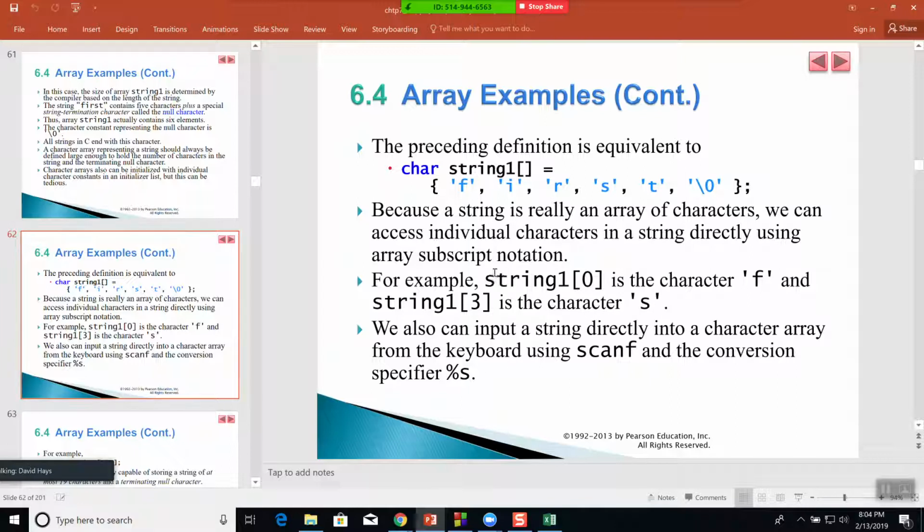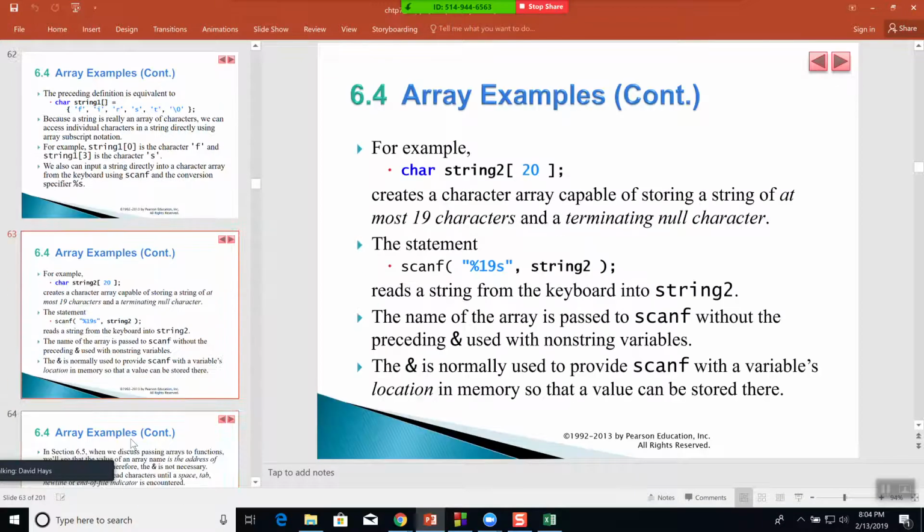Let's see. We talked about the positioning there. This is how you define an array of characters. So you've got char string2[20], and you've got 19 characters and then the terminating null character.